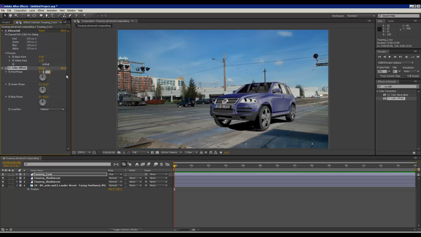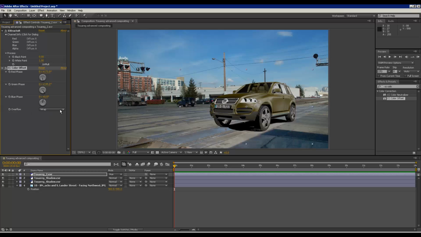CC Color Offset. Then we can input some numbers. For the red, the number is 173. Of course, you can use any hue you want. It doesn't really matter. Anything is fine as long as you're happy with the color. I'm happy, but I just used the number that I liked, basically.